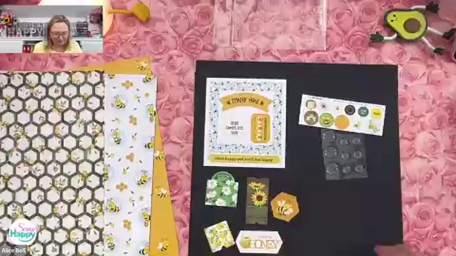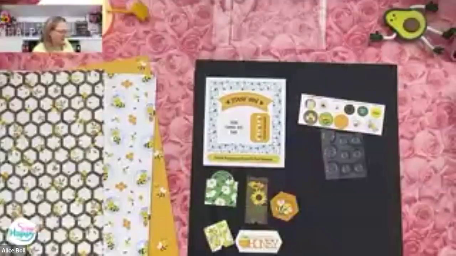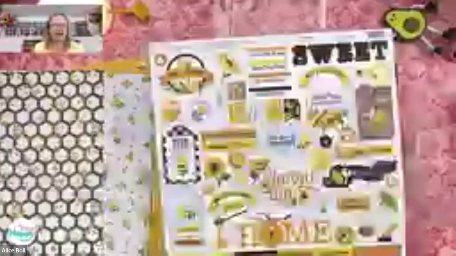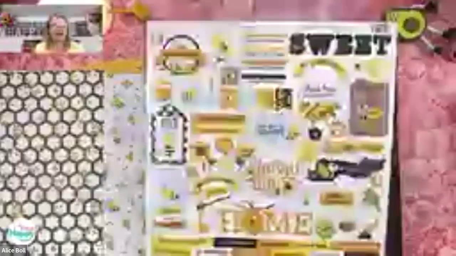Okay, one piece to show is the add-on embellishments. We got some cute little things with all of this. And to finish it off, I got the full 12 by 12 sticker sheet.